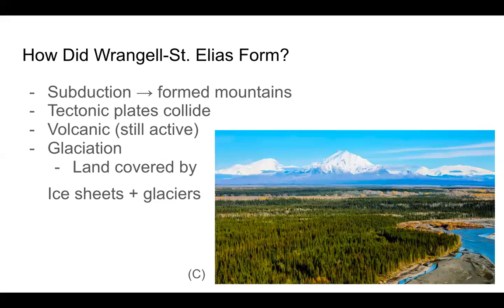Glaciation created the rivers and valleys of this park. Wrangell St. Elias contains three of the largest glaciers in the world, which includes the 76-mile-long Hubbard Glacier and even larger Bagley Icefield, containing multiple glaciers and spanning 127 miles long. Below is another picture of Wrangell St. Elias National Park.